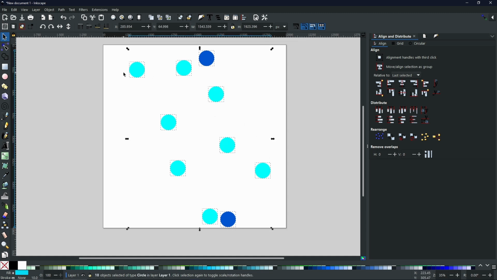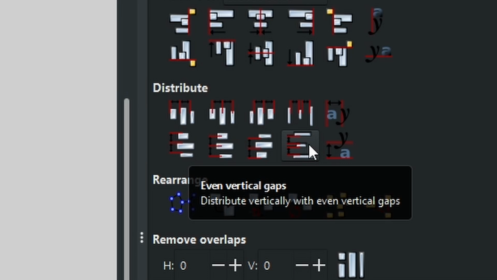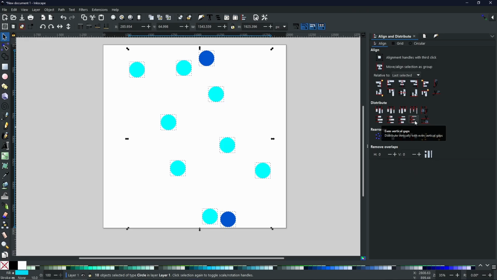we can keep the positions exactly as they are, but say we want all of these to be equally spaced out. Well, you can do exactly that with them all selected. If we come across to this button right here, this is going to equally space out every single object so they are an equal distance apart going from top to bottom.